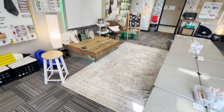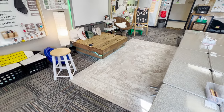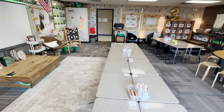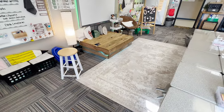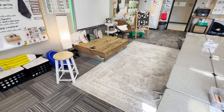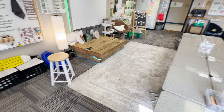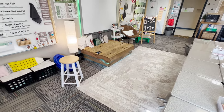The classroom rug I've had, this is my 3rd year with it. It's from Amazon. I've had other rugs from Marketplace or garage sales, or even the rug that's over there gifted to me from my mother-in-law that wasn't using it anymore. But I've really loved this one. It's an 8x10 and I got it on a really good deal during the summer. It was like a prime day type of deal. I believe it was only like $58. So I have not seen it go that low again. I have seen it around the $85, $90 price point, so I will link that and you could watch out for that deal.